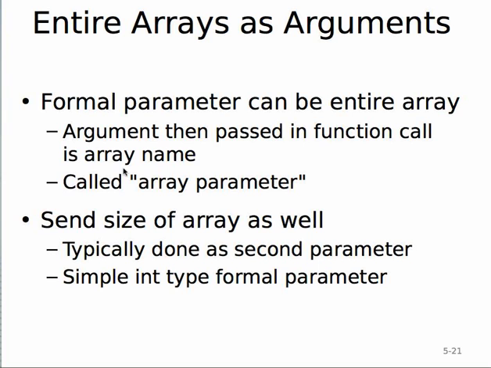And so therefore, the thing to do is, whenever you set up a function that takes an array as a parameter, send the size of the array as a second parameter. All you need to have is a simple int type parameter that has the size. Of course the array can be any type: floats, doubles, and later on even objects, arrays of objects. We will do that later, not right now. So in this chapter we'll stick to simple types like ints, floats, doubles, characters, and so on.